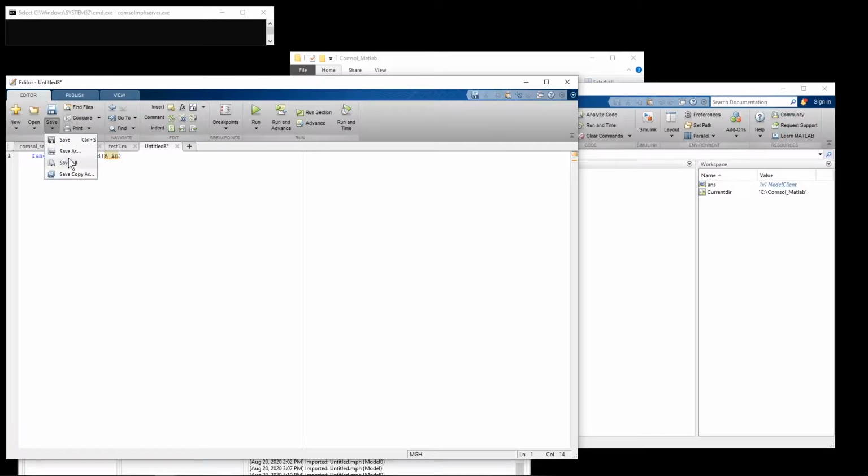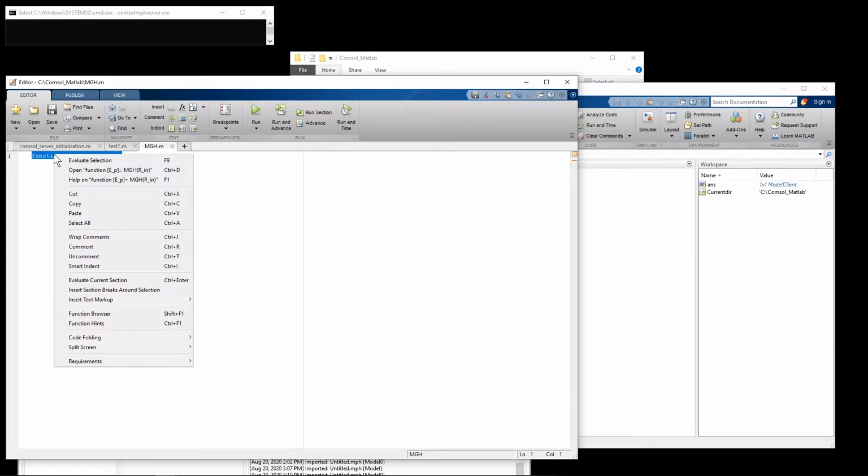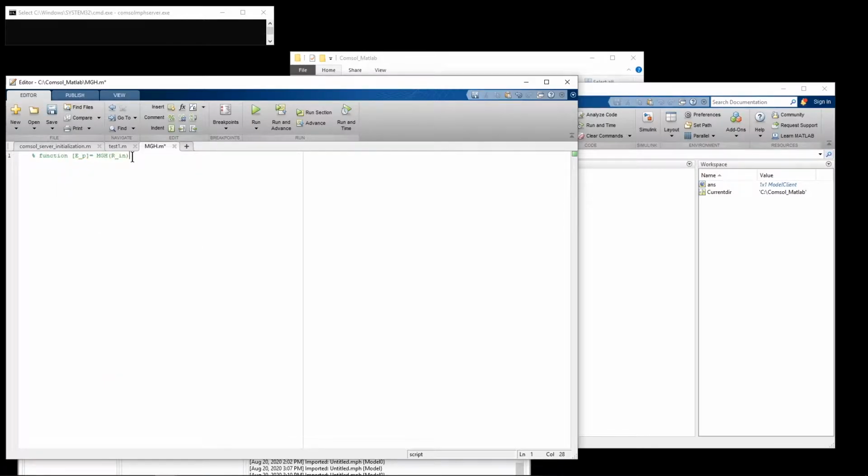So now first I'm going to save this function. At this moment, however, I do not need to create a full function. I want to only create a part that is necessary for creating the COMSOL model. And at the end, I will connect it to this function. So I comment this part.